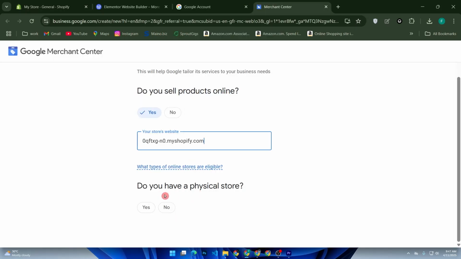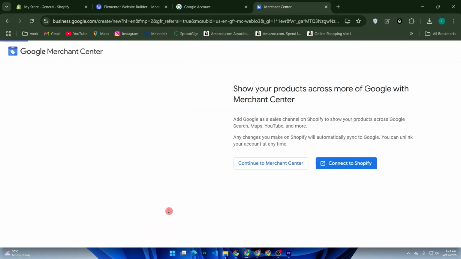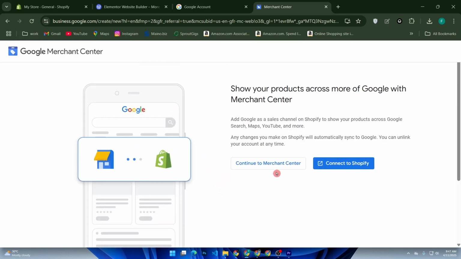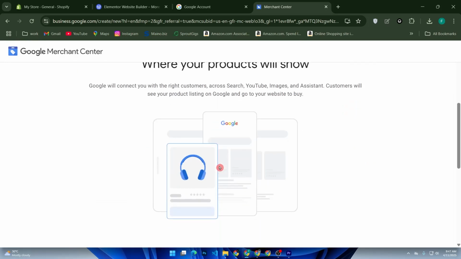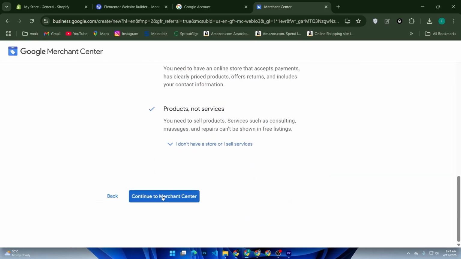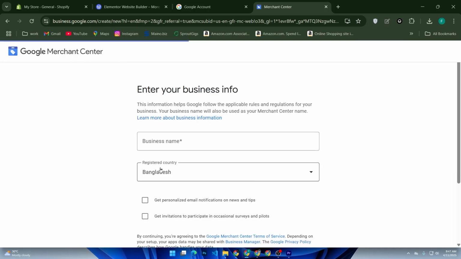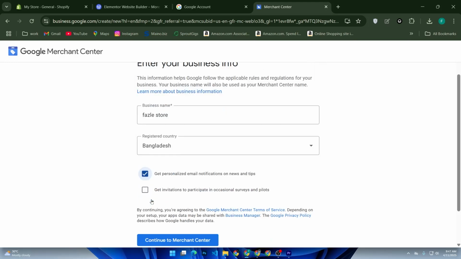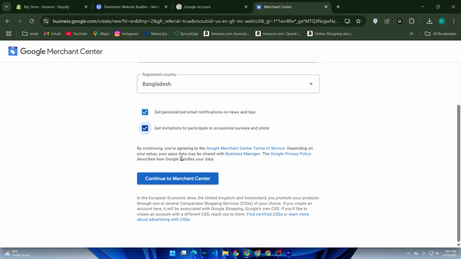Then, do you have a physical store? No. Click continue. Continue. Then business name, like Lister. Choose your country name. Then hit continue to Merchant Center.